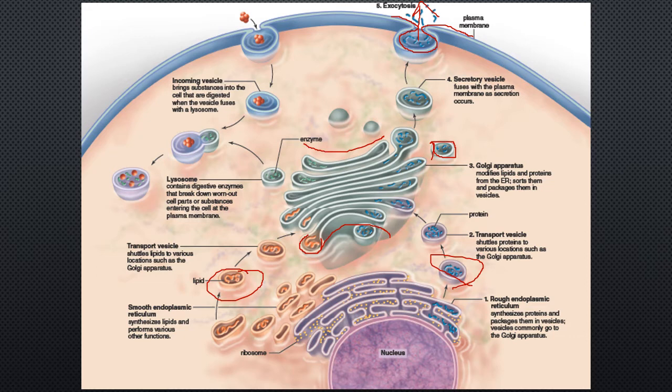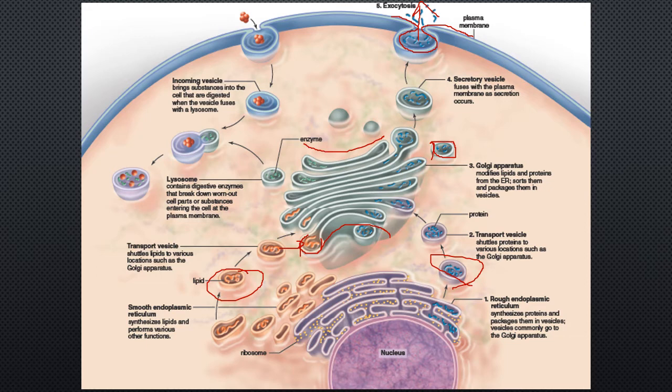So if you think back to here, when the vesicle merged with the Golgi apparatus membrane, that's called endocytosis because it's dumping those contents into the lumen, whereas with exocytosis, we're dumping those contents outside of the plasma membrane. So if we had produced steroids within the smooth ER and they get adjusted and tagged, then they can be excreted outside of the cell membrane and transported to other parts of the body.